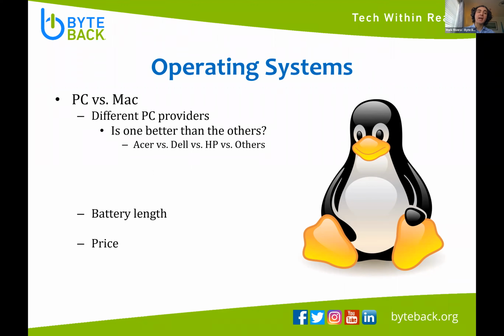Battery length, Macs are very famous for having really good battery length versus PCs. PCs, they can have good battery length, but you have to check, because some PC laptops can say, oh, we have a battery length of 12 hours, 12, 13 hours, which is actually comparable to a Mac. Some laptops have a battery length of maybe 3 or 4. It depends. So you just want to make sure about those details.